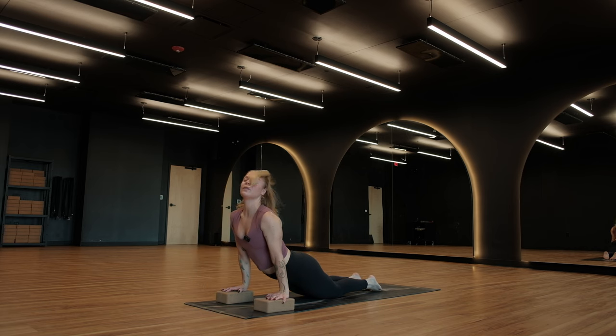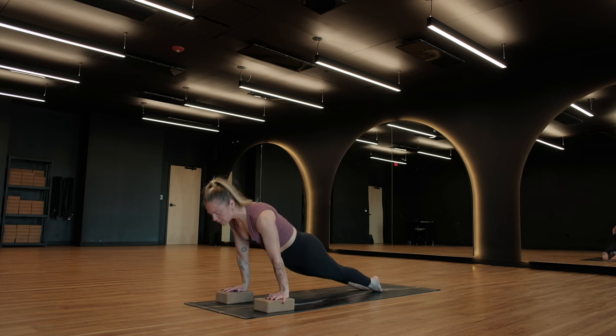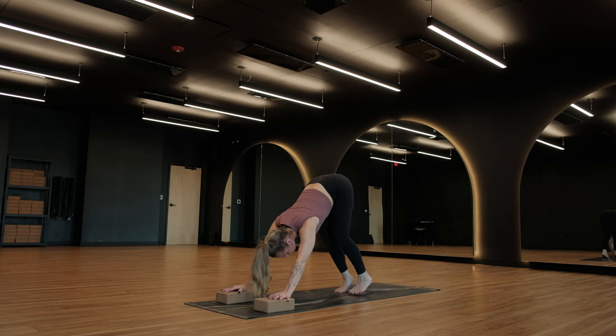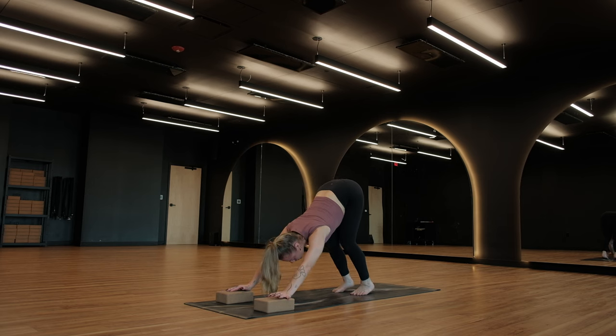Upward facing, pull the heart forward, press into the tops of your feet, lift your knees. Then the next hill, downward facing dog, roll over the toes, lift the hips. We'll continue with more traditional Surya Namaskar A's. So just moving forwards and backwards, again, building familiarity.